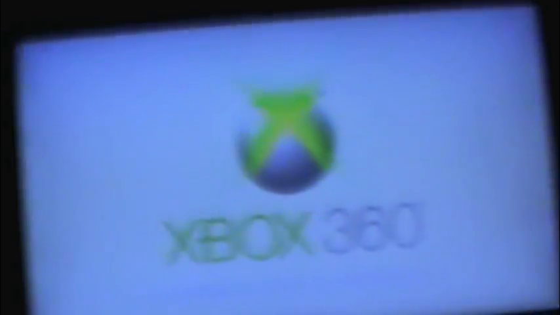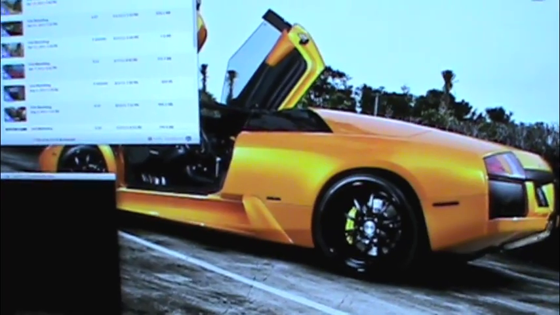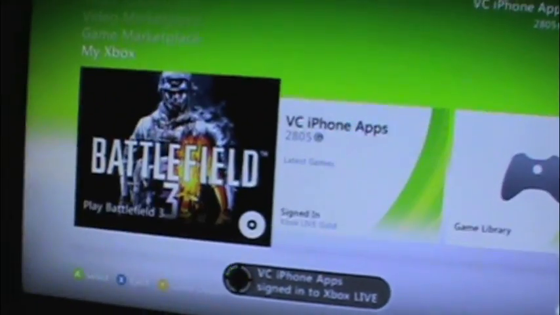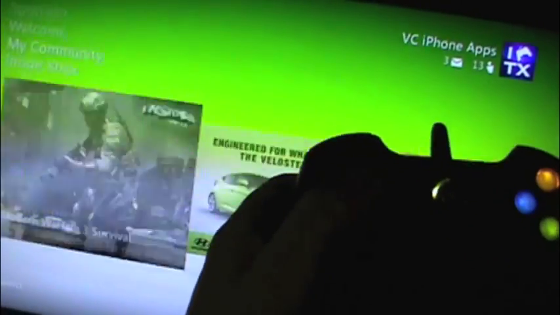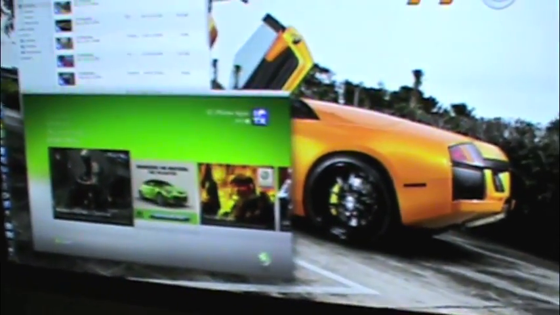So, as you can see, kick it on real quick. We've got that. Then we can come over here and turn on ITV, what I use for capturing. And you can see we have HD with no input lag at all. And we're also ready to live stream or cap.